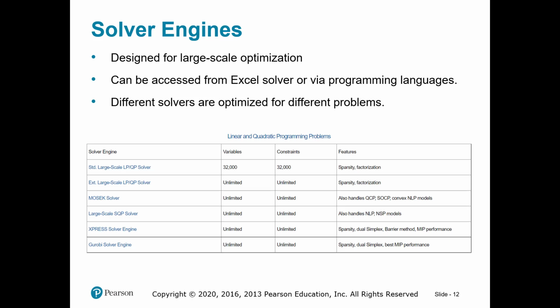Again, a little bit beyond the scope of the class, but just be aware there are all these things called solvers out there, usually accessed through the cloud on very powerful computers. If I'm running, say, my Analytics Solver, and my problem is too big to solve within that solver, I can send my problem off to one of these online solvers, which of course might cost me a little bit more money. And you can see here that the basic one has 32,000 variables and constraints, and the other ones are basically limited by processing power.